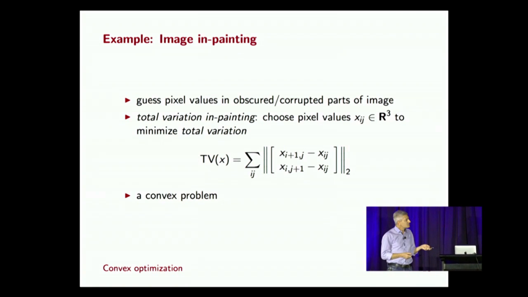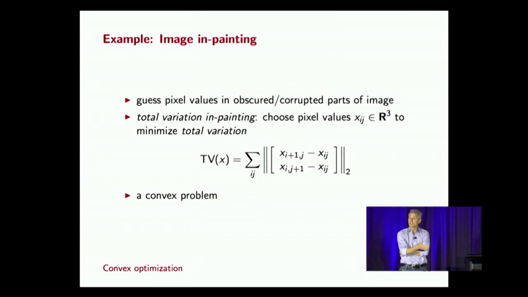So what you minimize is something called the total variation. Here you stack... now, that's a 6-vector. It's got 6 components. And what you're doing is you're stacking the horizontal difference and the vertical difference. So this vector here is a discretized approximation of the gradient in the image. But that's in 3 colors, right? So it's a gradient in 3 colors. That's the gradient. And you minimize the sum of the norms of these.